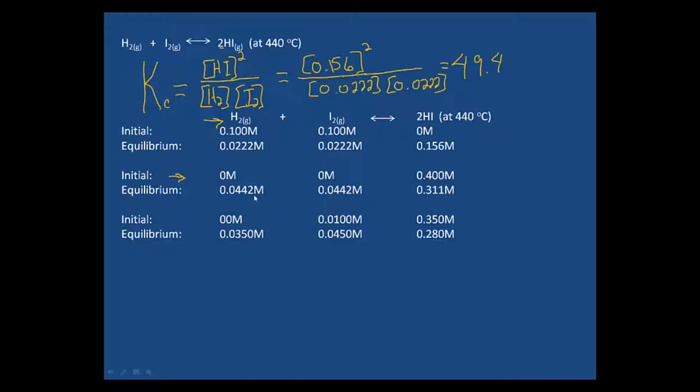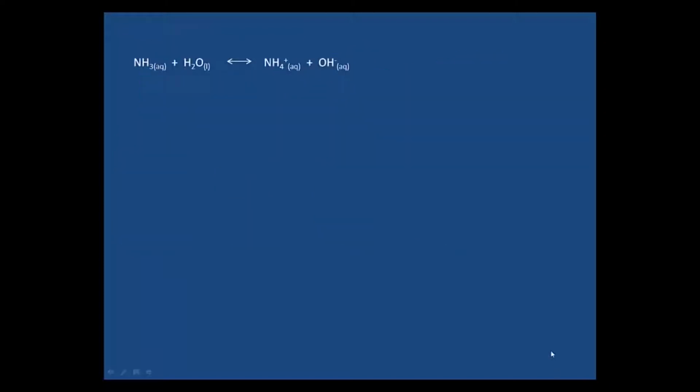What I want you to do is calculate equilibrium constants for this set of circumstances and this set of circumstances and see what you come out with. Hopefully, if equilibrium constants are really constant, you'll get a number similar to what we got for the first set of data. Give that a try and perhaps even go work some homework problems.